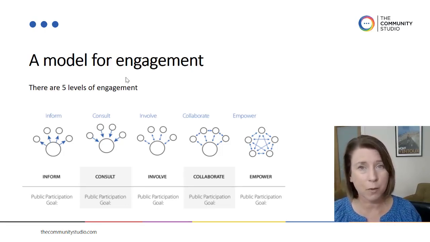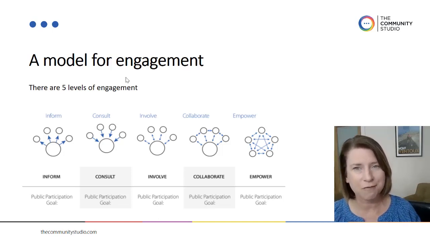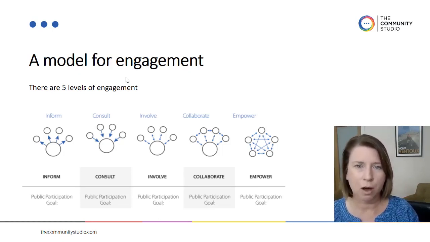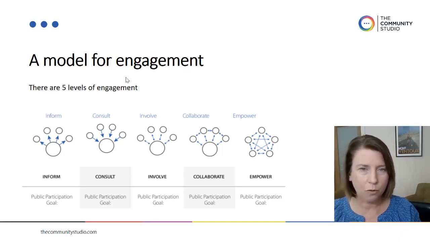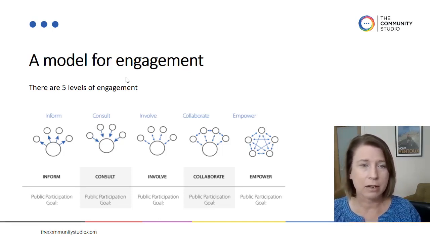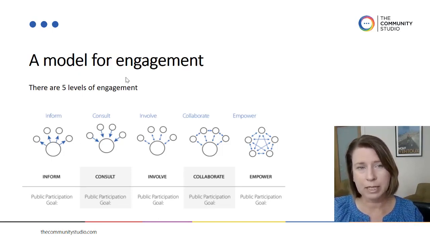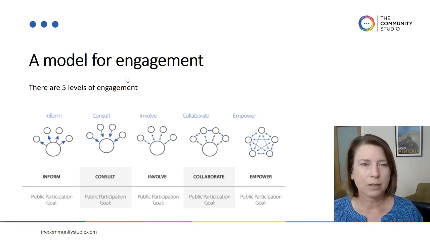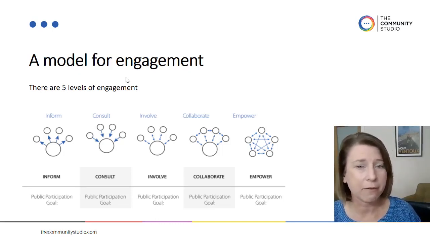And what this model sets out is that although engagement is an umbrella term for a huge array of tools and activities, all of those tools and activities fall into 5 different levels of engagement. They all fall neatly into these 5 levels of engagement. So you can start to be more planned and targeted around what your activities are and know that they fall into one particular type of engagement. So these are the 5 levels, as you can see: inform, consult, involve, collaborate, and empower.